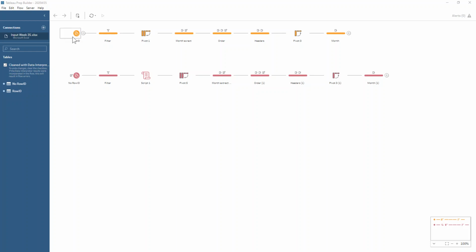The first thing to mention, which is beyond all importance, is having this cleaned with data interpreter box checked. It will make your life so much easier because it fills down the store name values, and that means we don't have to do that ourselves, even though we know that we could.